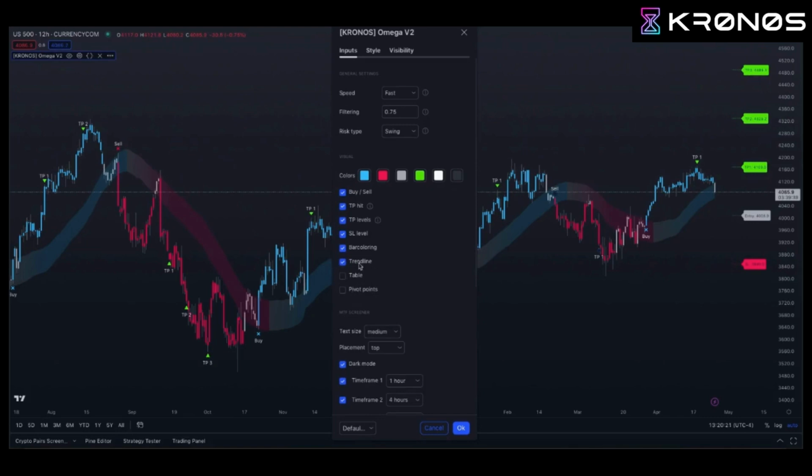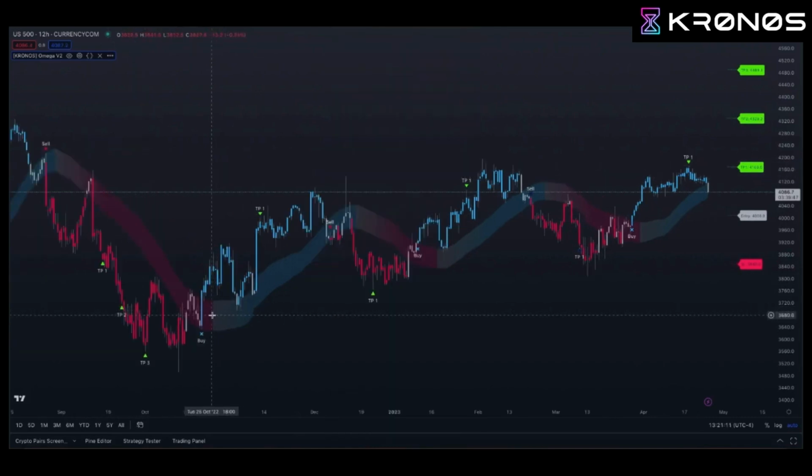First of all, I'd like to talk about another feature which we have modified a little bit, the trend line. So now you won't have the ability to see the line, which we found was not really useful. However, we kept the ribbon on, and the color of the ribbon is also going to change according to the trend. Once the color of the band matches the color of the bars, you can take it as a confirmation of the trend.